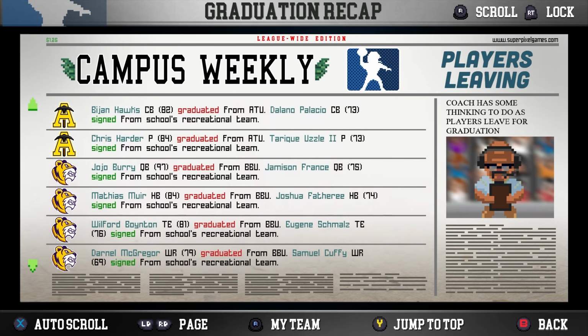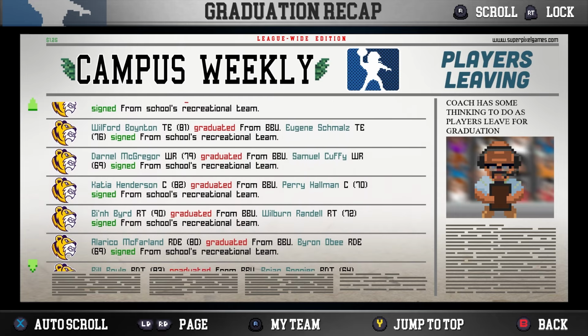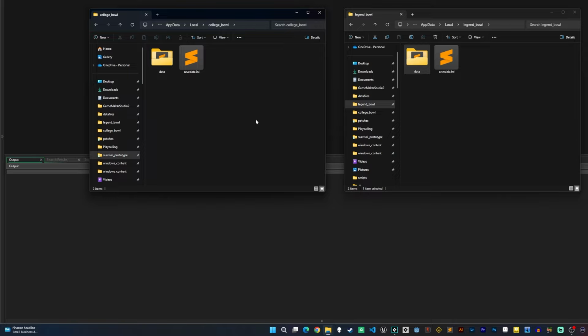And from here, we're going to walk over to the file and show you how to move that over. Okay, so the next step is to navigate to your College Bowl AppData Local directory, which is where Steam saves your files. That's where your save data is contained: your rosters, your customizations, all the things that are user-specific, your career files, your franchise files, all that sort of stuff. If you don't know where that is, we will leave a link in the description below so you can find your location. But once you do find it, you're going to see your data folder and your save data.